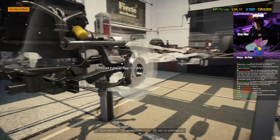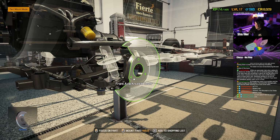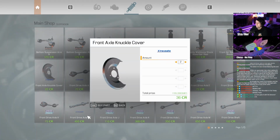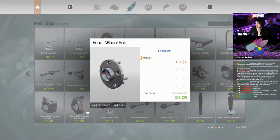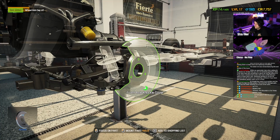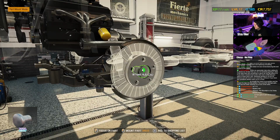See the ABS pump I need to do. Front axle knuckle cover. Front axle knuckle cover, two of them. Let's see, front wheel hub is just the one. We know we need two of them. We know we're gonna need two wheel hub bearings and two wheel hub caps. Those are sort of just givens at this point. Bearing and cap.